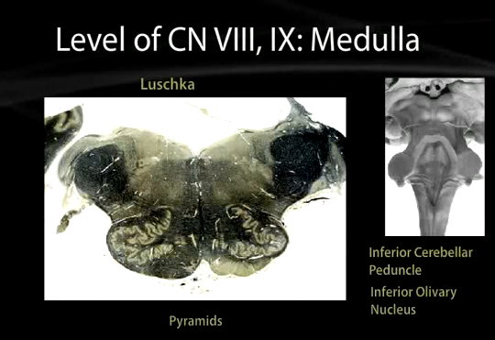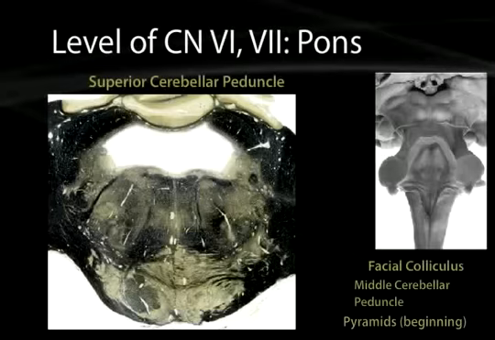Let's go up just a little bit, still within the caudal medulla, and point out some structures here. Nucleus cuneatus is now the gray matter structure this arrow is pointing to. Nucleus gracilis is the gray matter structure that this arrow is pointing to. The spinal nucleus of 5 is again seen here. And the inferior olivary nucleus.